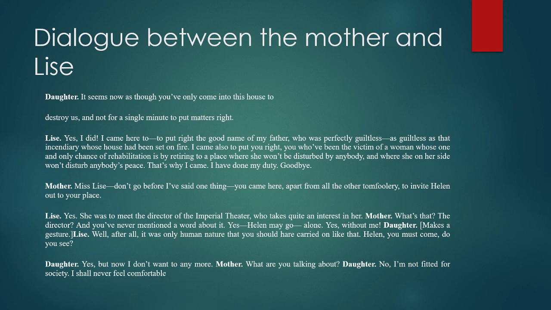At that time, the mother changes her whole tone and says, "Director, then you can take my daughter Helen with you. She can go alone, yes, even without me." So you see here the change in behavior of this mother. She wants her daughter to work for her and earn money for her, and in that way she again proves herself a selfish woman, though she is a mother.